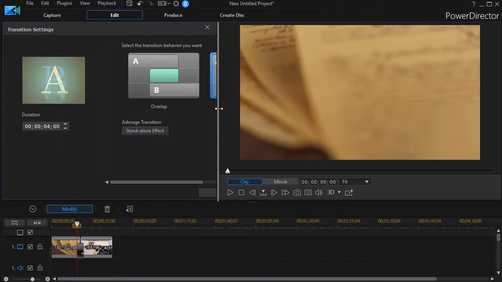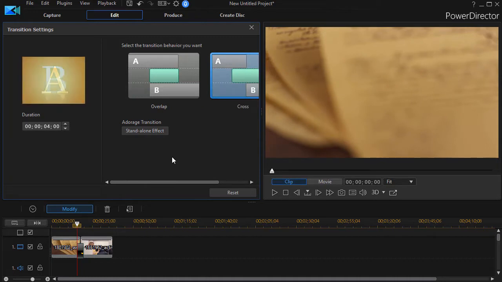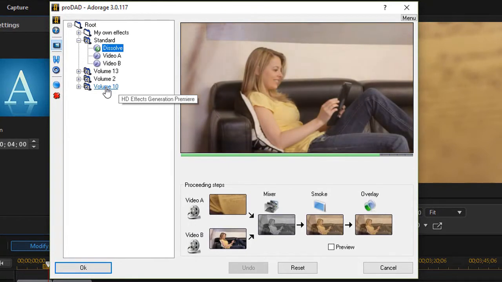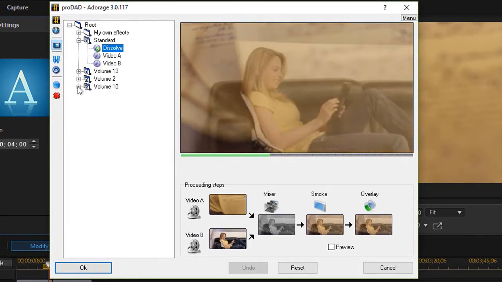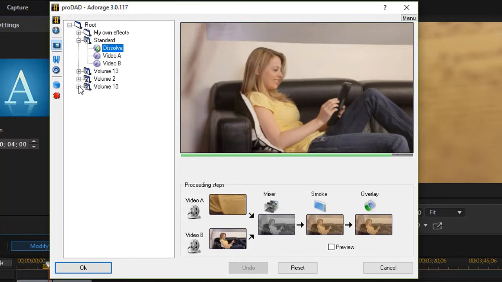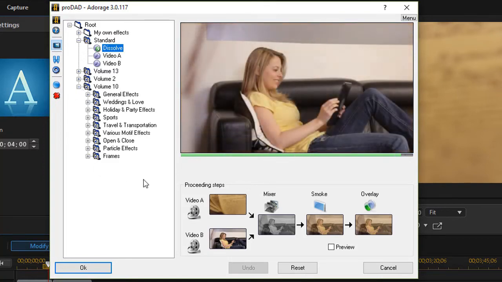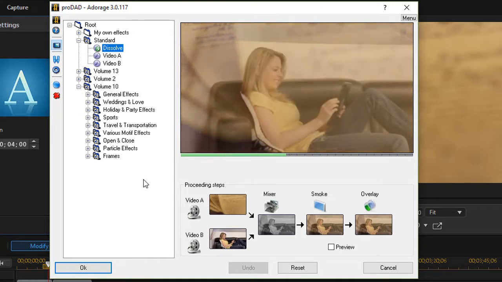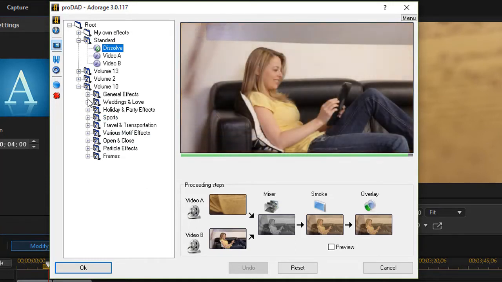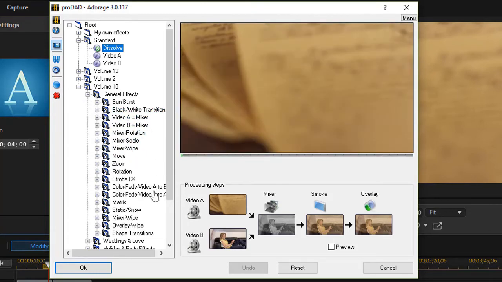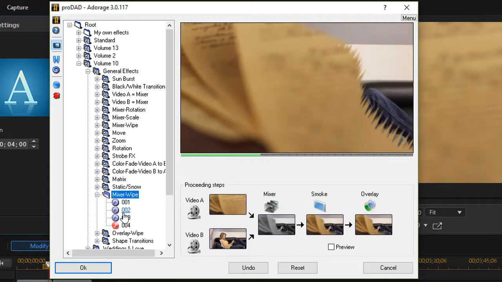And that's important because if it's not a CyberLink product, and this is not, you'll need to click on a button like this. When I do, I get to see the effect. If I go to the Volume 10, I see all the elements that I get in the Ultimate version of Release 17 that I don't get in the others. If I look here, I have approximately 9 different categories of transitions. But if you open up any one of them, you're going to see that you have many, many options underneath them, and even sub-options.